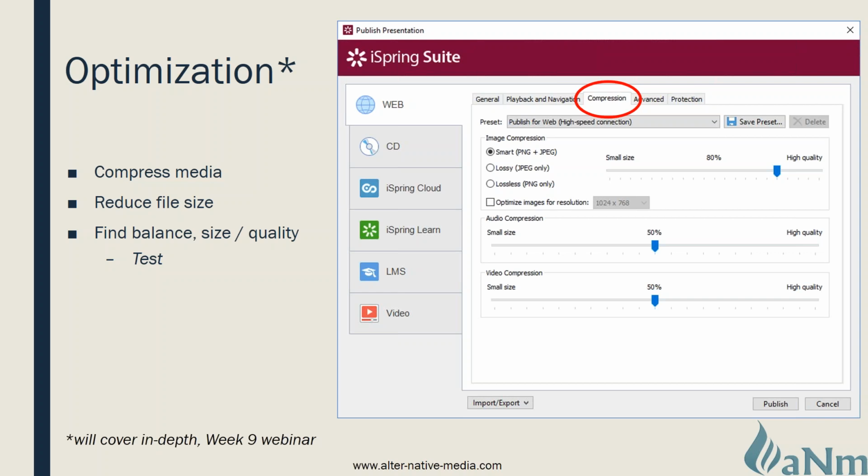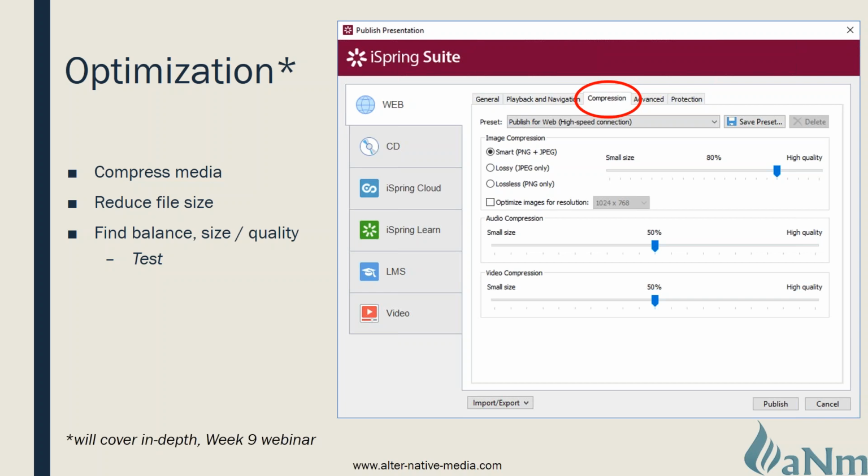Once we get to this point, we want to make sure that we understand that we've done a lot to make our content great for our learners. We also want to make sure that as we look at ways to make it accessible and consumable and perceivable, it's not going to be something that blows up their device, or has so much data they'll never be able to download it, and it frustrates them. We don't want to increase the frustration of our learner. Again, the only way to do that is to test.